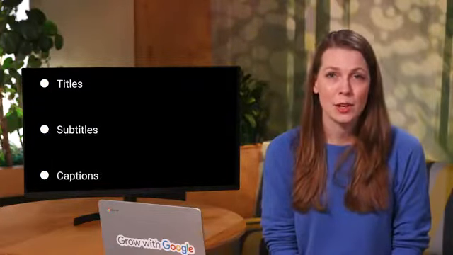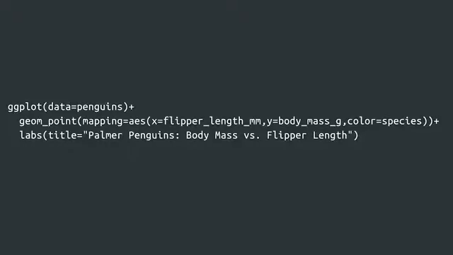When you present your data visuals to stakeholders, you may not have much time to meet with them. Labels and annotations will point their attention to key things and help them quickly understand your plot. Let's start with the label function. It's super useful for adding informative labels to a plot, such as titles, subtitles, and captions. For example, we can add a title to our plot that shows the relationship between body mass and flipper length for the 3 penguin species. A title will clearly indicate the purpose of the plot.